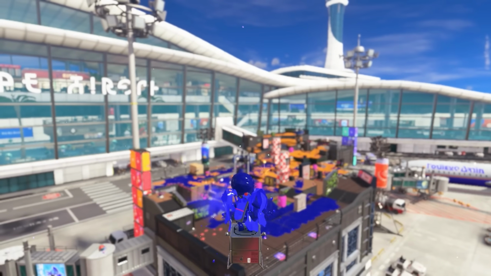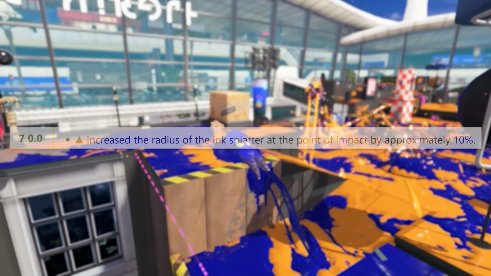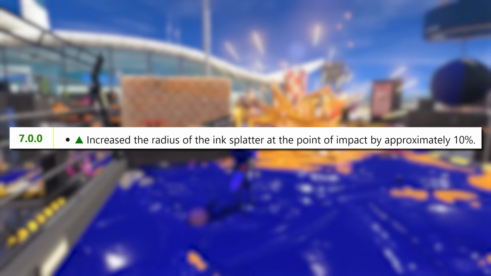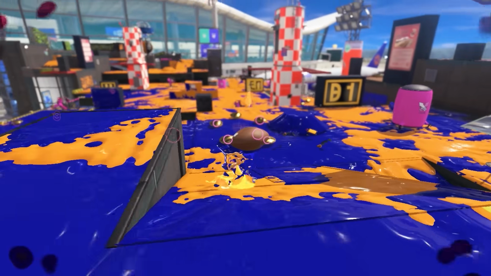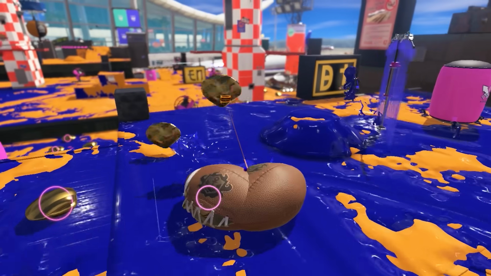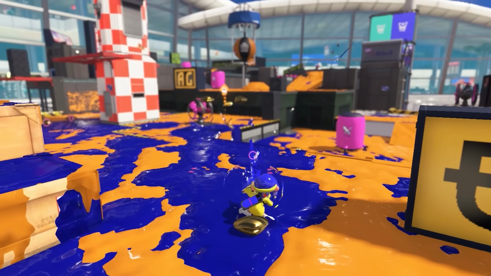Let's talk about that now. In version 7.0, Glooga dualies received a painting buff, and a pretty notable one at that. The buff says that the radius of the point of impact was increased by 10%, which may not sound like a lot, but remember, it's a radius buff, so it's a lot more impactful than it might seem. And after trying it out, yeah, this buff is crazy. The painting difference is super noticeable, and this is exactly what the Glooga dualies needed.